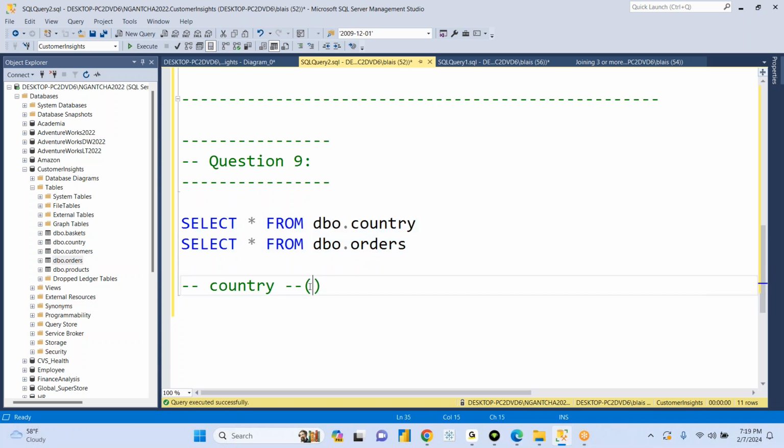Country ID. That's a mutual column. And we're going to link it up to the orders table. You see? That's it. Let me just remove this. So yeah, you're working towards this.